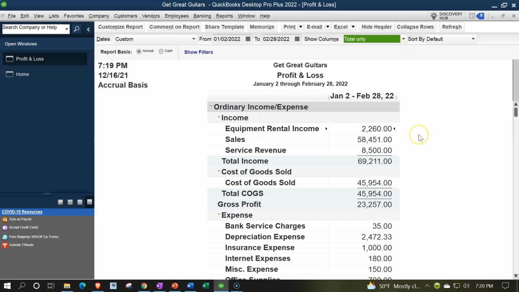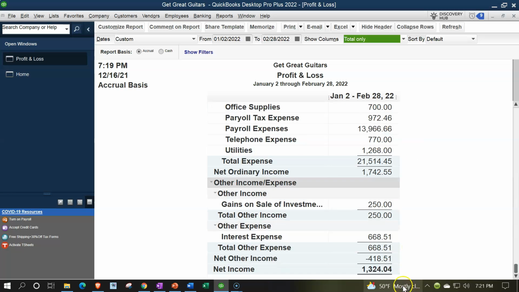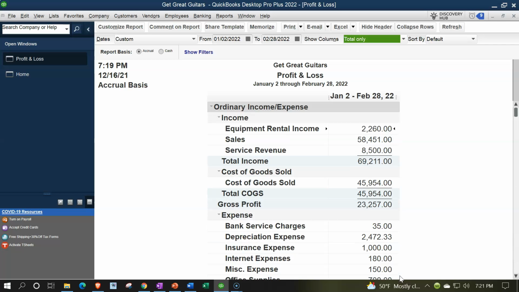So to start this process, we could export this to an Excel sheet and then basically modify it so that we can then use it as our basis on which we start to build our budget. However, I think it's a little easier to actually take the trial balance and export that and then compare it to this profit and loss report so that we don't have all these subtotals that kind of get in the way. So we just want a list of accounts in essence. So I'm going to come back to this one so we can kind of double check our numbers as we start to construct the income statement from the trial balance.